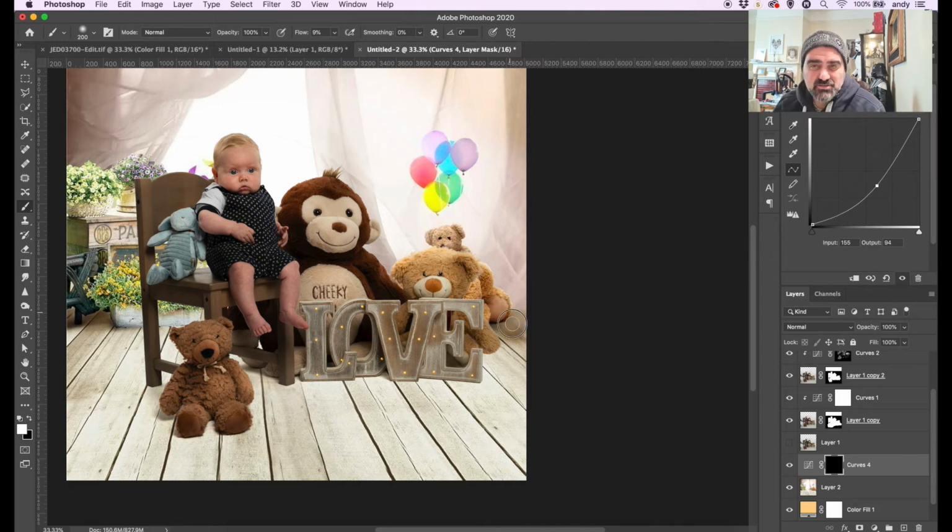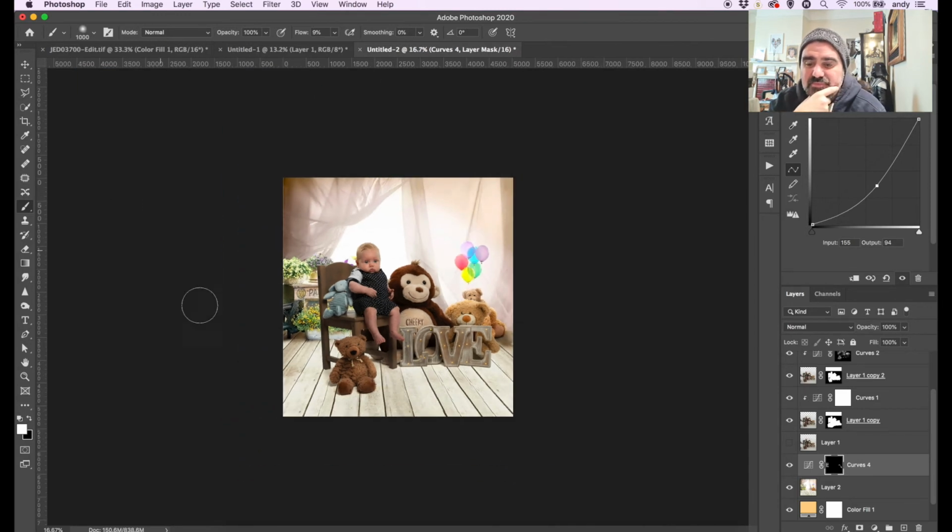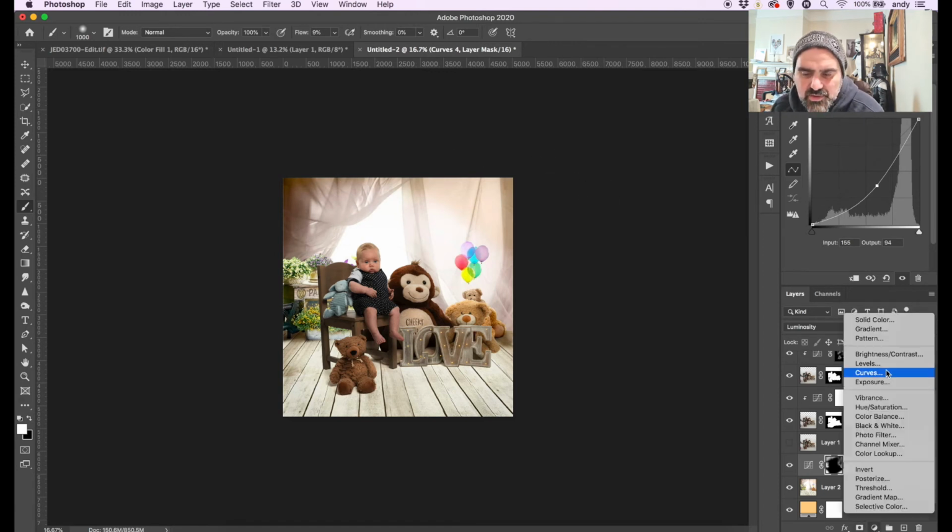I'm just going to try and match the background to the foreground now, because I just think the background is maybe a little bit too dark. So I've turned off the mask again, and I'm painting in where I want to darken the background. This is going to give me a little bit of a vignette. I'm only working at 9% flow, so I don't want this to be a massive whoosh. I just want to turn the flow right down. Sometimes I'll turn the opacity right down as well, and just build up and build up. You don't want to affect the image too quickly. Sometimes you just want to build up really slowly.